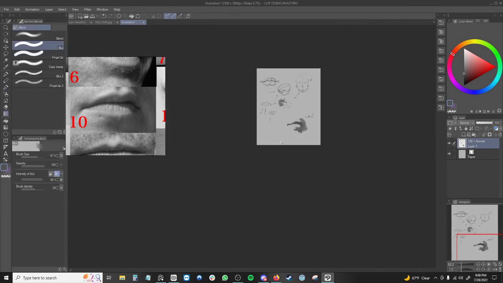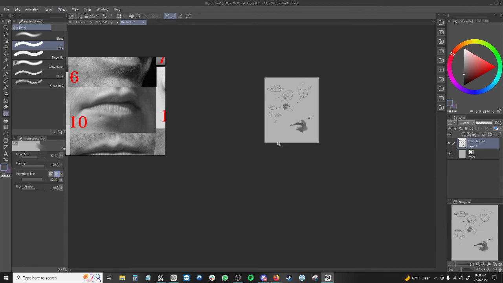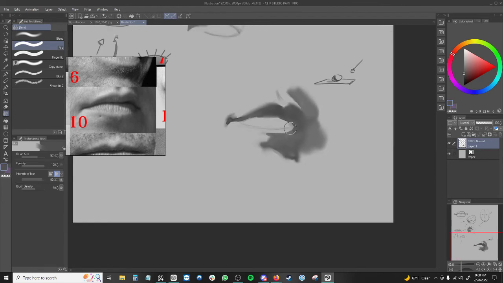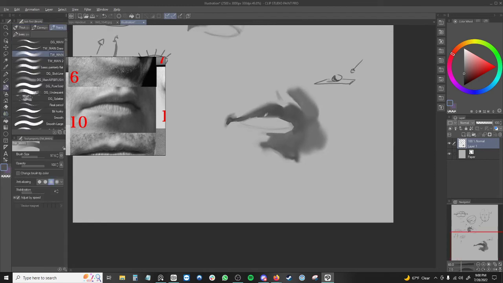So if we get back from that and look at it, the value pattern is starting to show pretty nicely, and it seems like it's working. So now I'm going to take a little bit of a darker value, start to bring back out some of those points that I had before, but just look at my reference and squint down a little bit more.